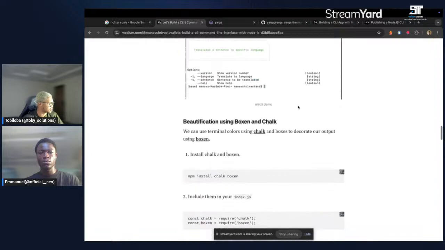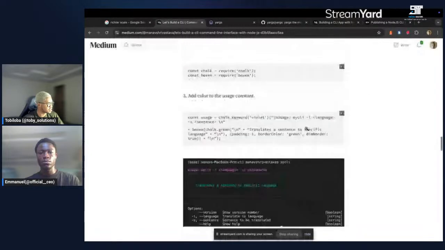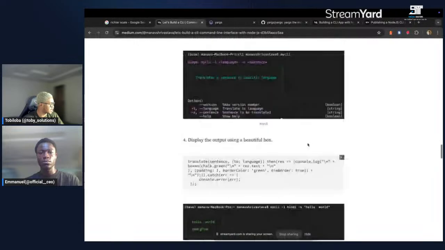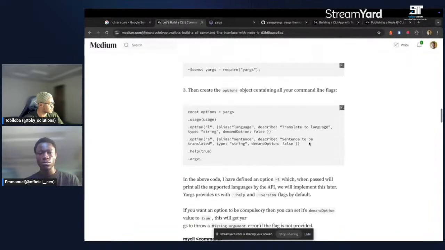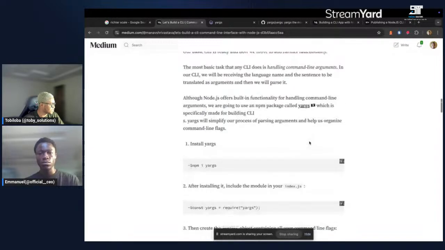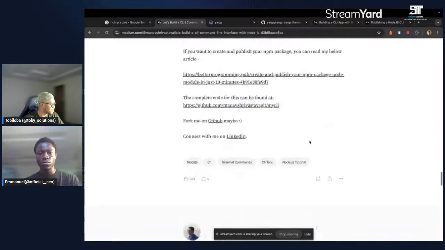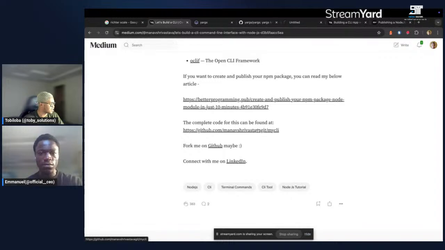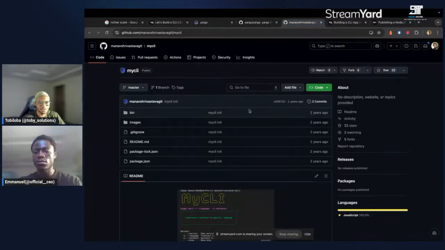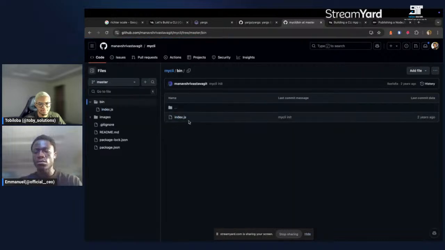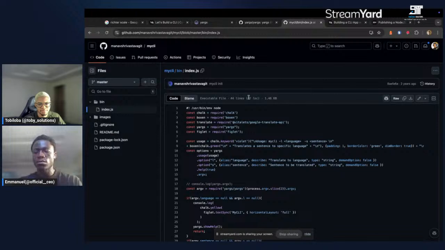Maybe we're not supposed to run this yet, but it didn't include any APIs or anything. He just finished, actually. But I think he did mention the complete code here. We can fork it on GitHub. Should we check that out? Yeah, let's just see, because I'm sure that all the beautification and the APIs were not added into what we're seeing in that article.